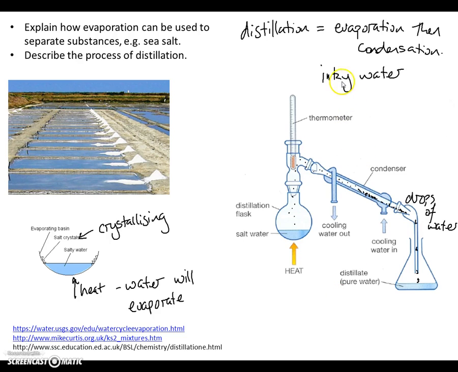So if you had inky water, for example, and the ink in the water would be here, the water would evaporate up and condense here, coming out as distillate, so just like filtrate from the previous one, and then the ink would be left behind. So that's distillation with the full apparatus.